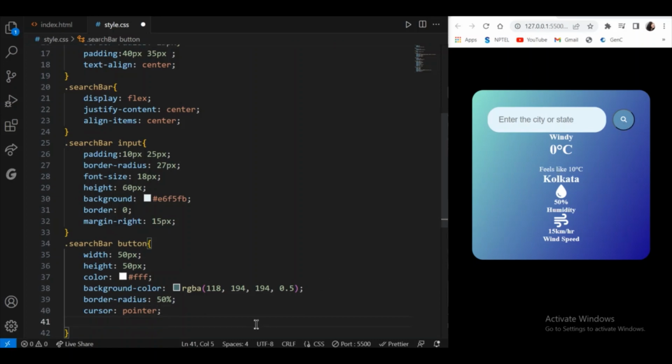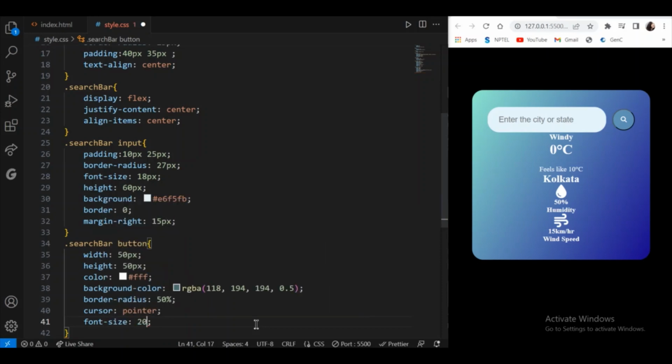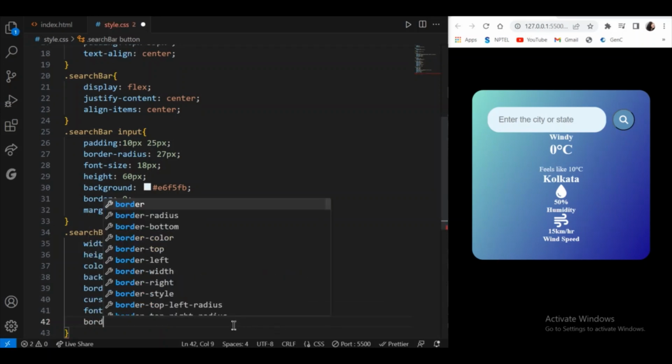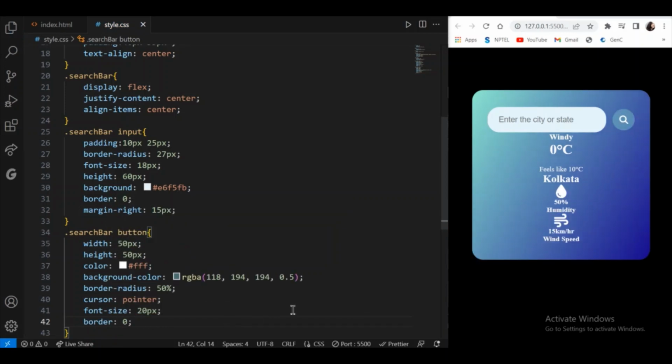Then font size I want 20 pixels so that the search icon appears a bit larger, not so small. And the thing left is the border, the black border is coming, so I want the border to be 0. Okay, now the search button is completed.